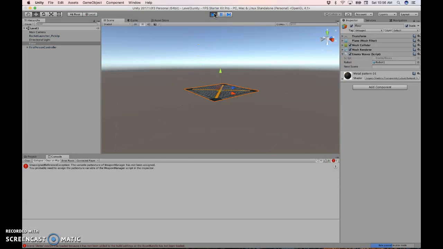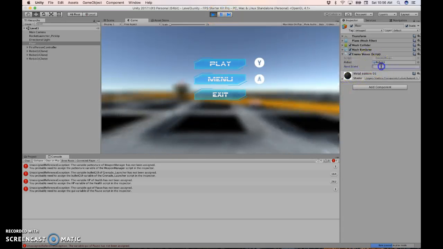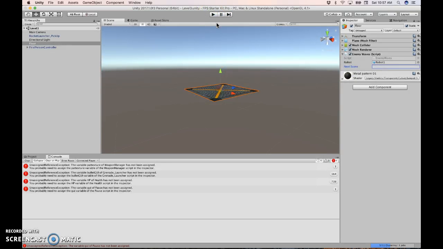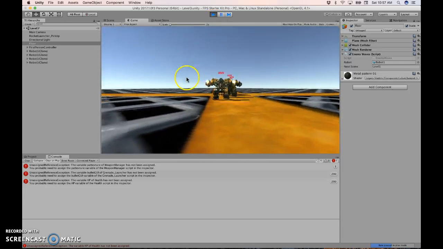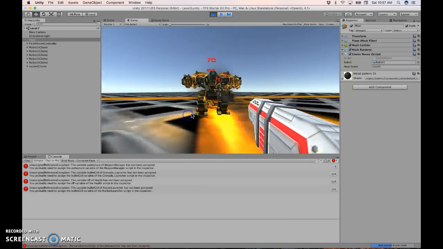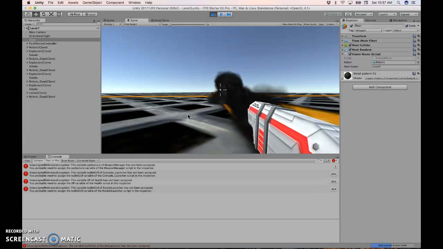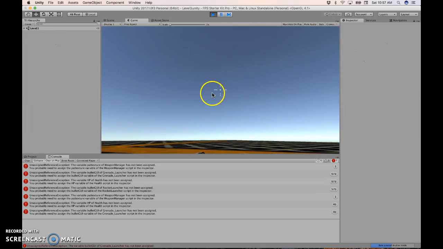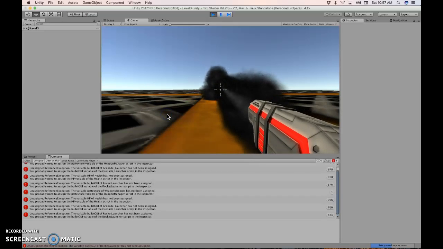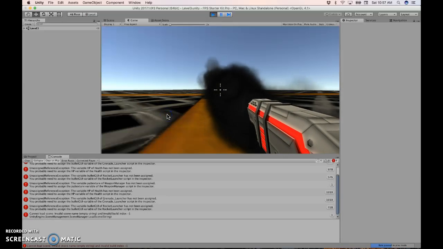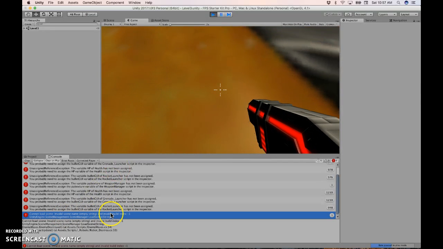Let's see. Yeah, good, except we didn't put the name in here. So this is level 3, level 1. Okay, let's try this. Oh, well if I do that while it's running, it's going to override what I did. Hit go. Let's see if it works now. Oh, there's still somebody there. Okay, it says invalid scene name and invalid build index -1.